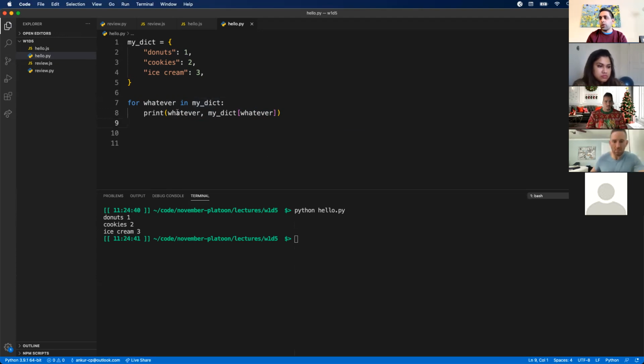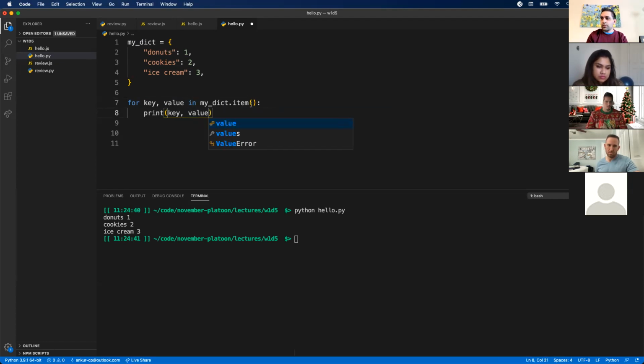You can do it another way. It depends on what your use case is, whatever you're more comfortable with. So I'm just going to name these a little better. Shouldn't name variables improperly. But I could do something like this. I could do key, value, and then dictionaries have a function called items, which will give you key value pairs back. So in this case, I can just clean up my print statement.